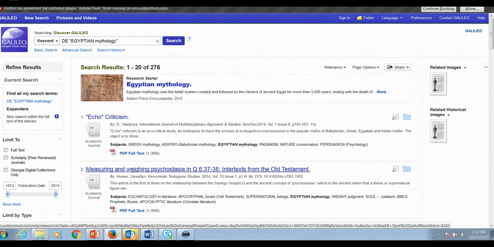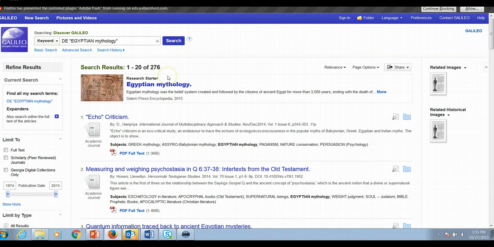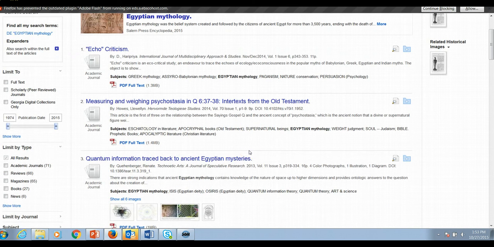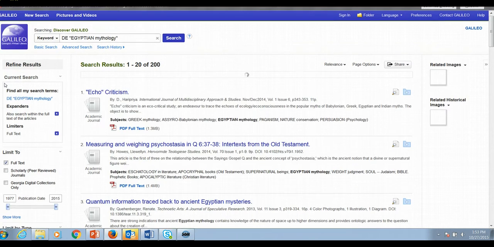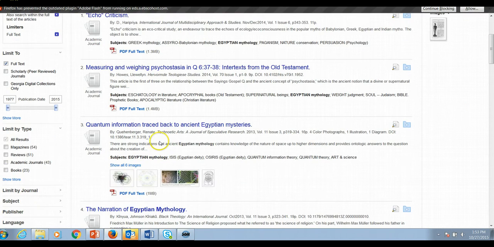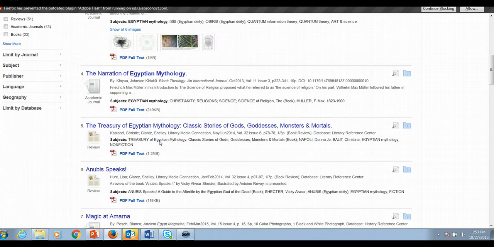We've been searching by keyword, but this is by subject heading. Just like we have subject headings for books in print, we have subject headings for database articles through Galileo. So you'll notice that this gives me considerably, again, fewer results, but I can be pretty confident that all of these have something to do with Egyptian mythology. Whether or not it's on target with the culture or not, we have to read a little bit to narrow that down. But that is a great way to begin a new source.